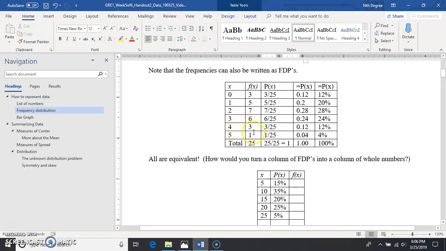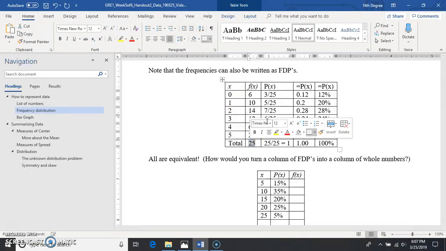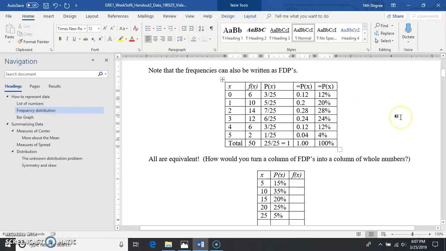For example, if I had doubled all these numbers, if I had turned this 3 into a 6 and I turned this 5 into a 10, and if each one of these numbers got doubled, so that now the frequencies all add up to 50, you know what? It's still the same distribution, because 6 out of 50 reduces to 3 out of 25. The same. Okay? So we don't have to be super careful about exactly what whole numbers we are choosing. We could say the first case or the second case. They both work. But we need something that's proportional to these values.